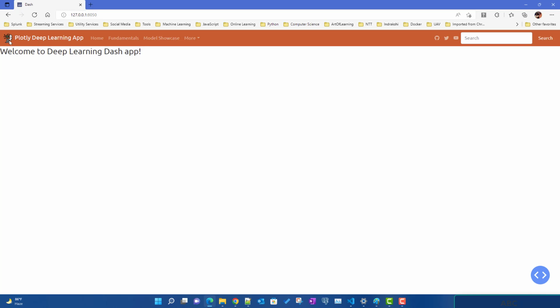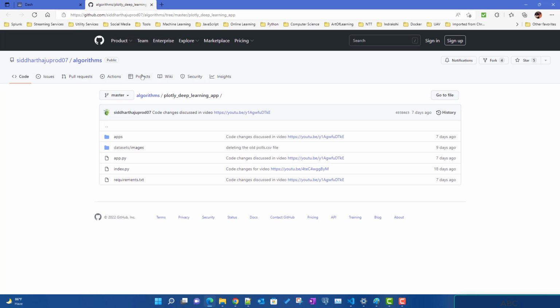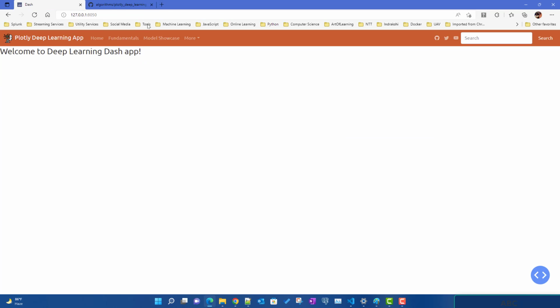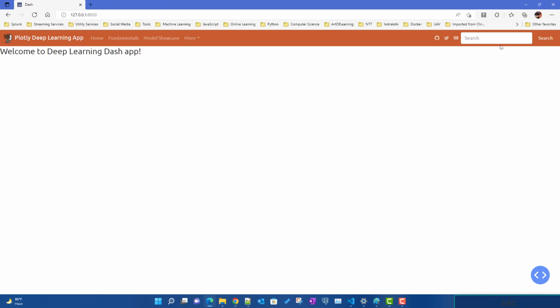We'll have a logo, we can have our brand name over here, then we have a couple of nav links, then we can put some social media icons like GitHub, Twitter and YouTube, so that when we click on it, like if I just open this GitHub link, it will directly point to the repository of that app, right? So this kind of stuff we'll be doing, as well as we'll have a search bar in our navigation bar as well. So we will see how to create this in this video.